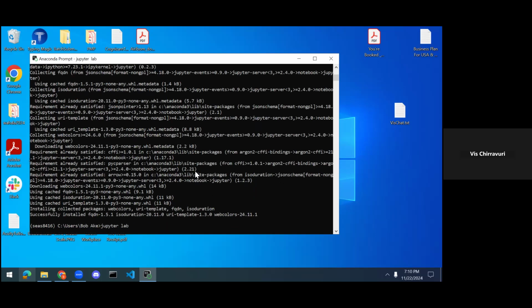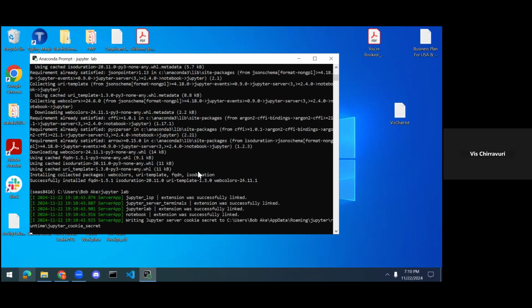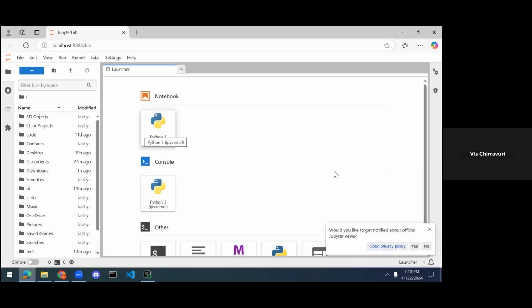So if I type jupyter lab, now it starts a server locally on a particular port and it opens up the browser automatically for you every time you do this. So let's finish this. It'll start a server and you see it opens up a browser automatically and it goes into localhost on port 8888. There is a lab that's running. So let's just see. It'll get started. Now you have the fancy entire Google Colab, whatever you call it, or Visual Studio Code, automatically on your localhost now as a web-based application.